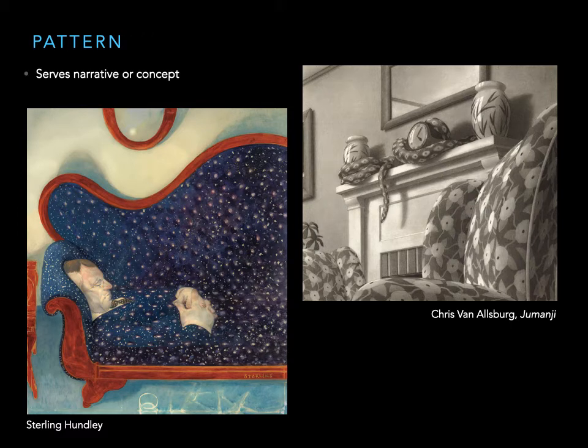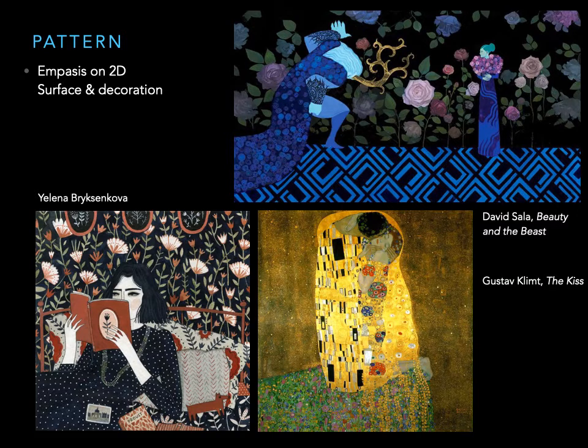Conceptual use of pattern. So the left one, he's a therapist who was deeply ingrained in the idea of astrology and astral projection. So the stars become the little buttons on the old time sofa. And the sofa or chair pattern on the right, turning into the snake pattern, conceptually ties them together. Emphasis here more on the 2D design element, surface pattern, less about necessarily concept as much as decoration.